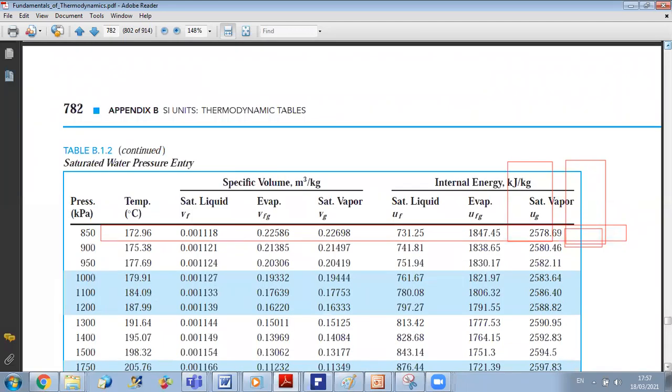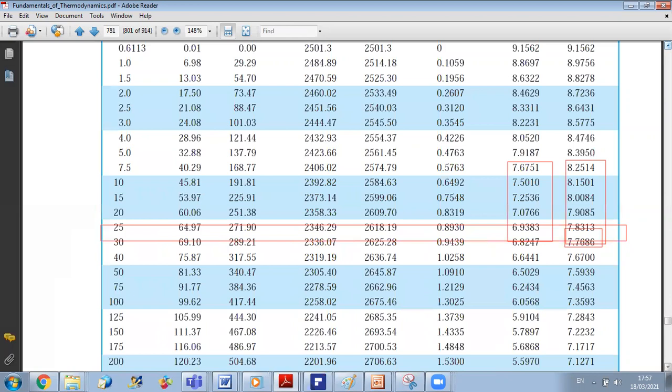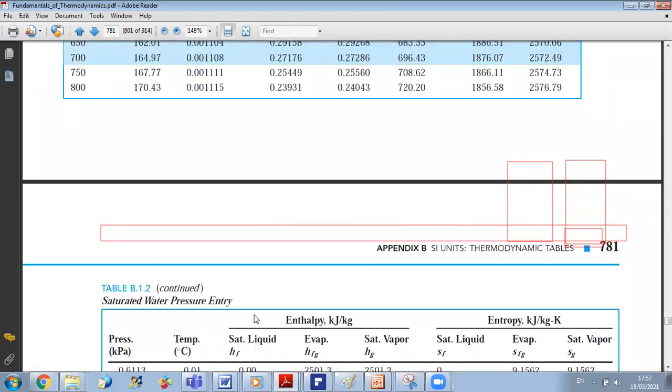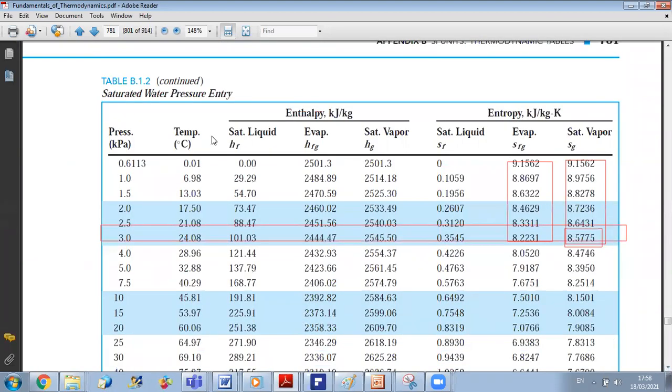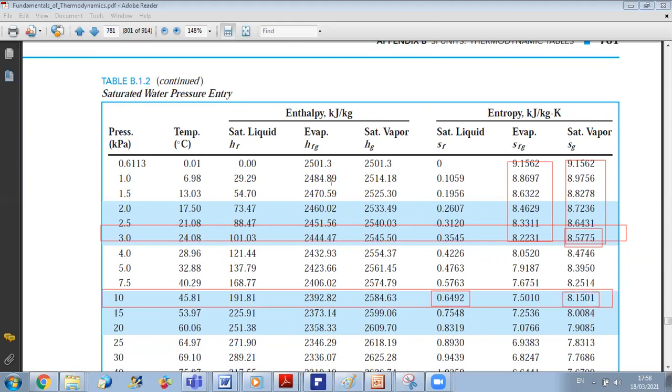And I will try to search for a pressure of 10 kilopascal. So here I will go to the pressure entry table. So here I have 10 kilopascal, as you can see here. Okay, and I will search for values of S, and my value should be between S saturated liquid and S saturated vapor. So it is the case as expected. Because as you can see here, S saturated liquid is 0.65 nearly, while S saturated vapor is 8.15, and I am interested to find the point corresponding to S.